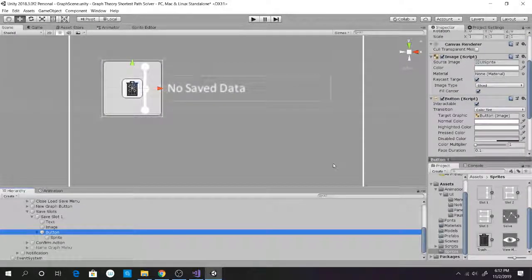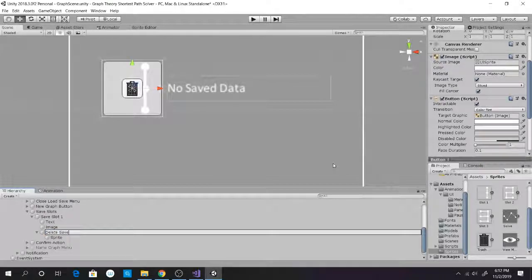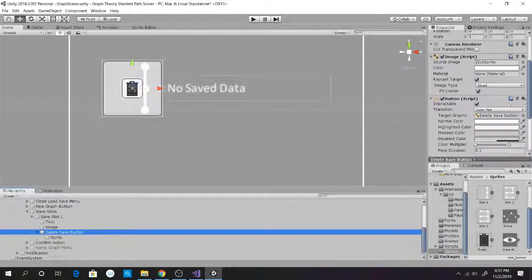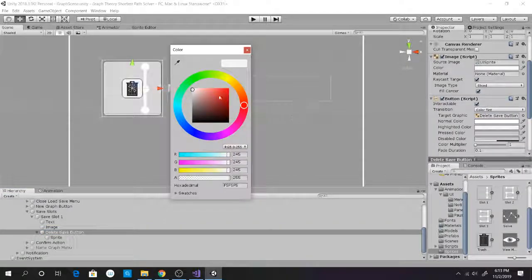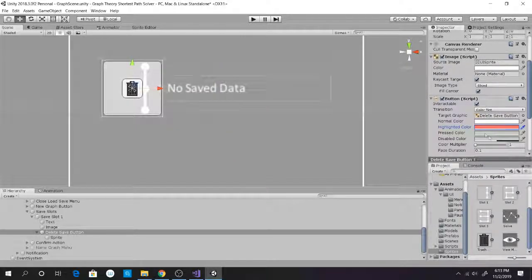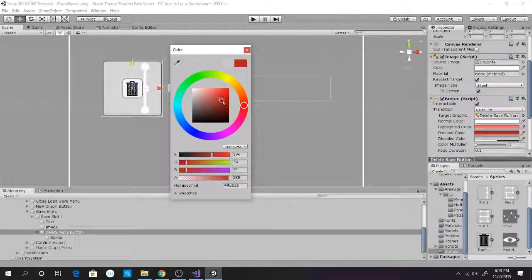Now, this one is the delete save button. Whenever we do this, what we want to do is when we highlight it, we want this to turn red. When we delete this, we're going to use a dark red.